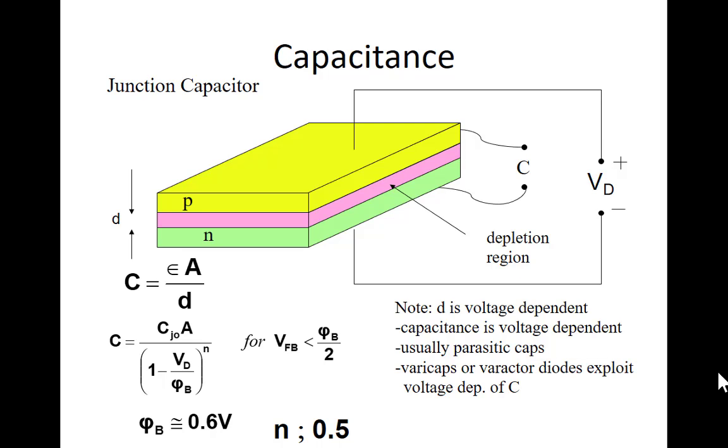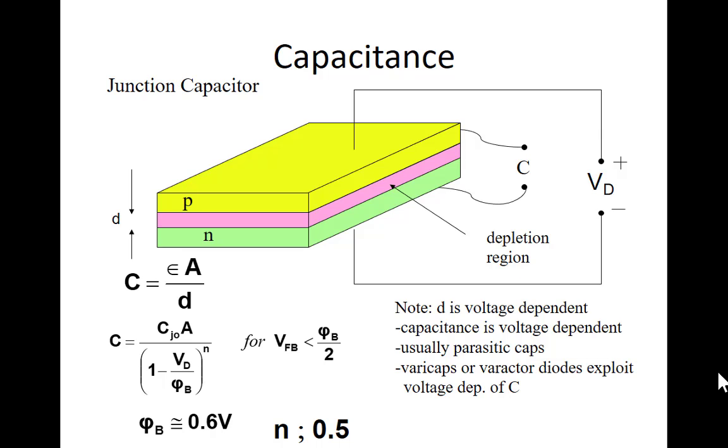But usually we don't forward bias the PN junctions in MOS transistors because we don't want current flowing through them, so we reverse bias it. So normally Vd is negative, and we take the square root of a positive number then. But Vd can also get positive, theoretically up to about plus 0.6 volts, which is phi b. This equation is pretty good for a forward bias up to about 0.3 volts.